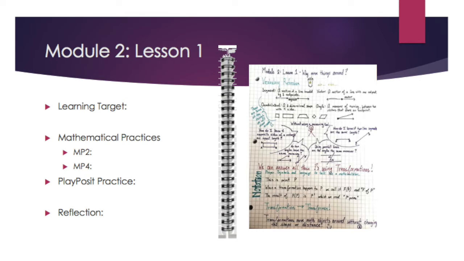Mathematical practices you have listed in your notebook. I want you to find examples of how you are using mathematical practice number 2 and number 4. Your play pause it practice are your quiz questions that appear throughout the video. So make sure you're not only answering them on the computer, but you're showing your work in your notebook and circling your final answer. And then lastly, you have your reflection, which should just tell me what you learned. On the right-hand side of your page should be all the notes that I give you throughout the video, so make sure you pay close attention and get everything written down.